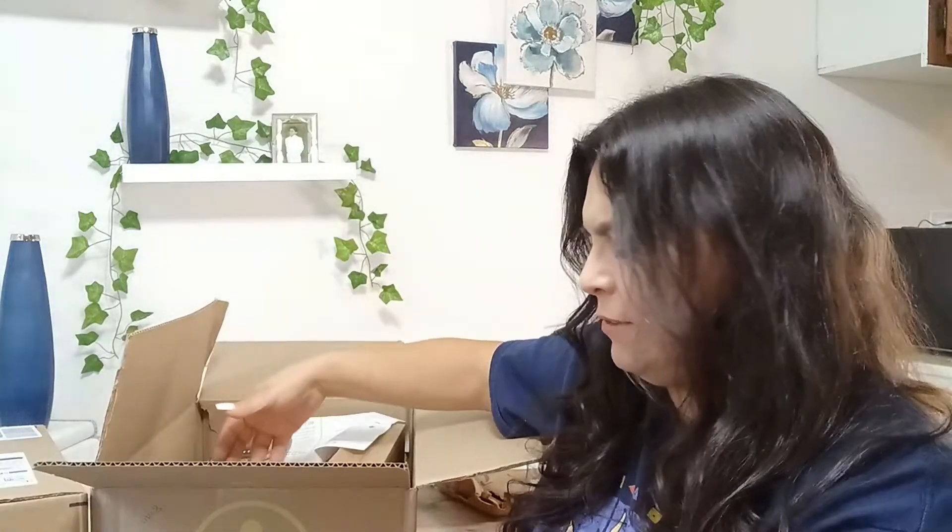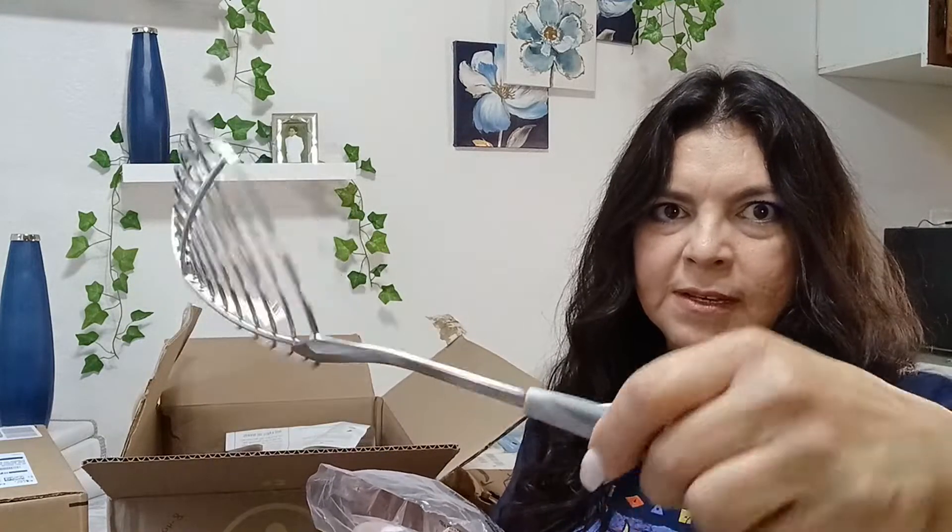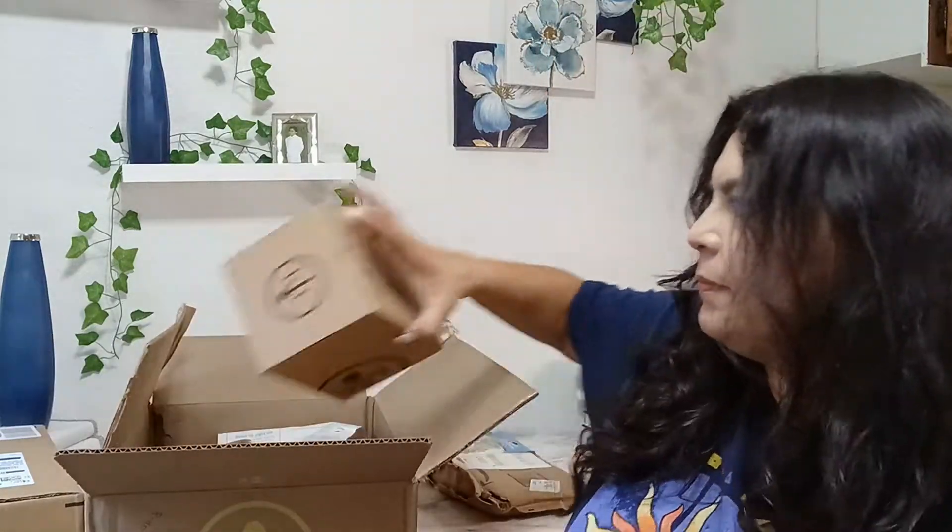While I was in Phoenix, a friend had a Pampered Chef online party through Facebook, and I love all things kitchen. I did end up opening the box but haven't pulled anything out yet. Let's start with - I've been needing one of these and I'm glad I got it. This one is called the spider strainer, and again this is all from Pampered Chef. I'm not affiliated with them in any way, but if you're interested in any of these products I can give you her contact.